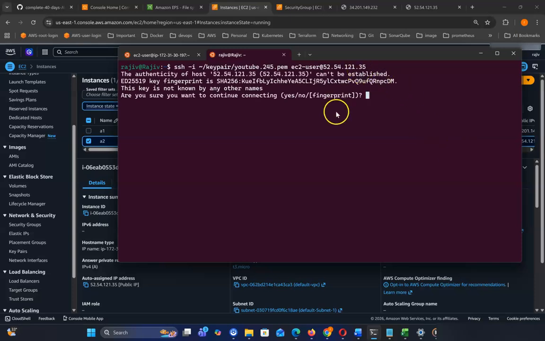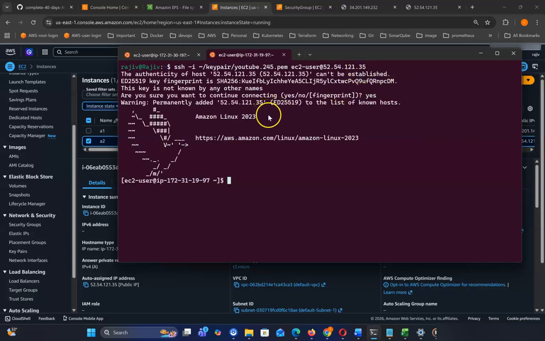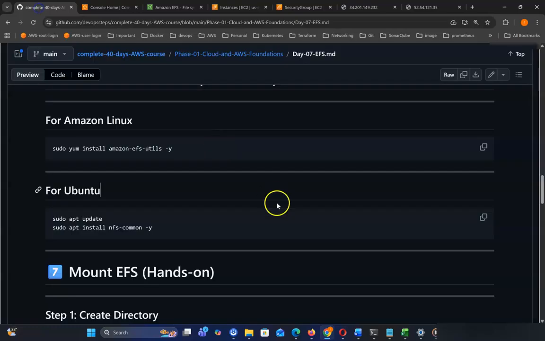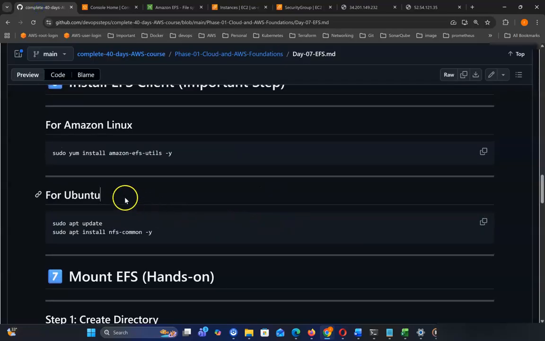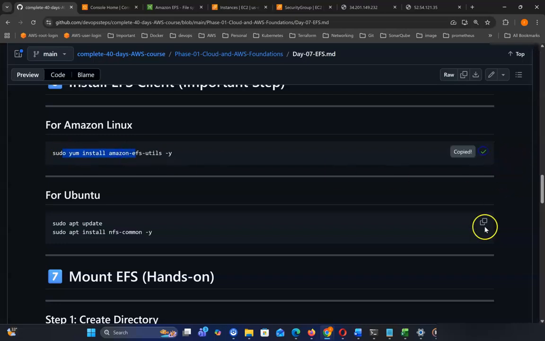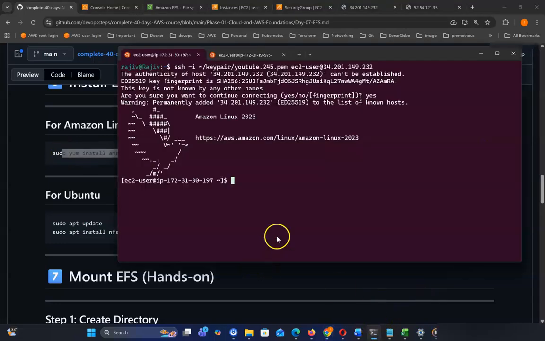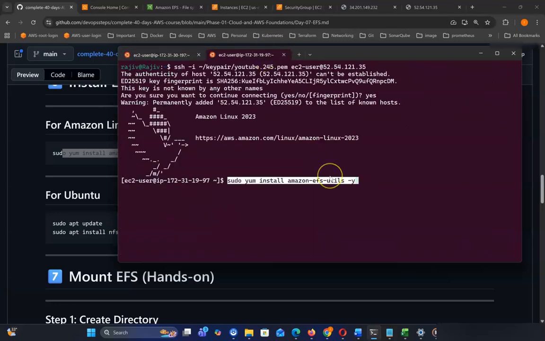So this one is 35. Okay, we're logged in. Now we need to install the software. So go to the documentation. So we're using Amazon, so we need to use this one. So copy that one. Same way this one.